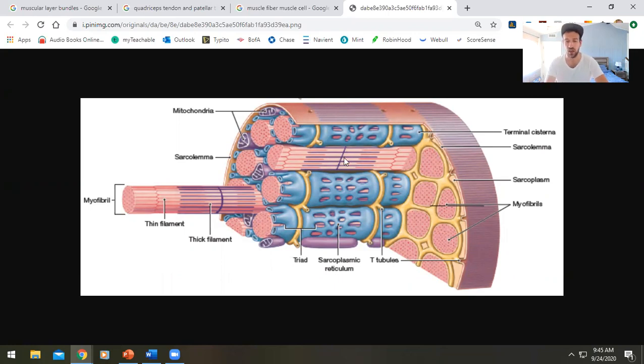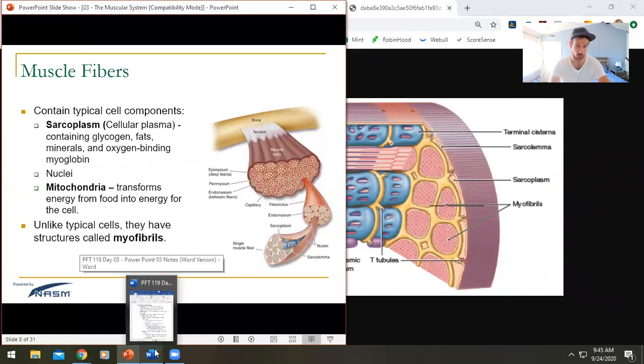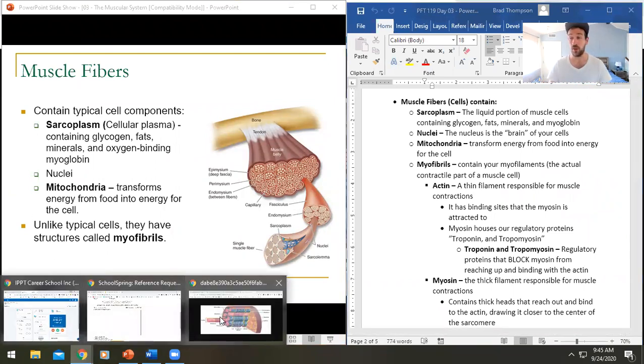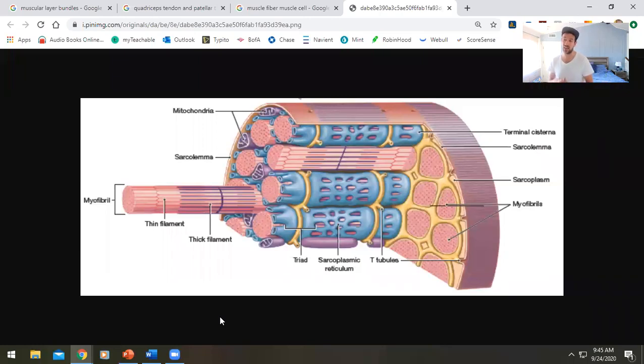So I'm going to keep this picture up because we're going to come back to it in just a second. So function follows form, right? Muscle cells look a little bit different compared to other cells. That classic animal cell that we pulled up earlier, remember I mentioned you've got that endoplasmic reticulum. It's there to have the ribosomes live so that they can assemble the proteins.